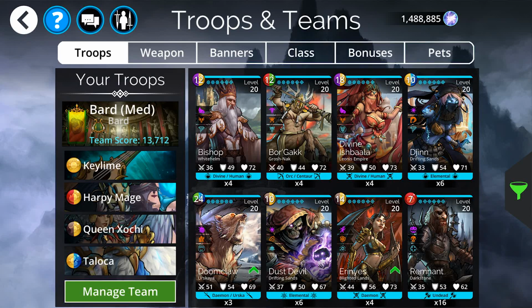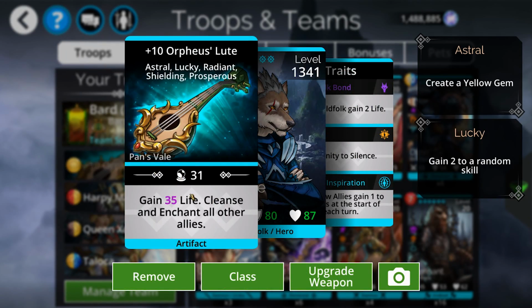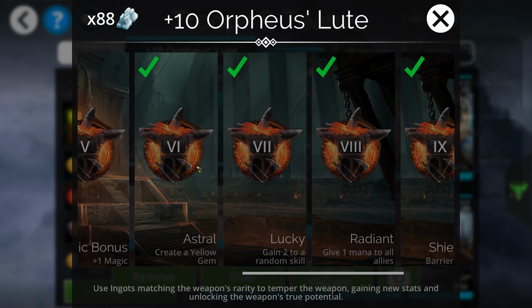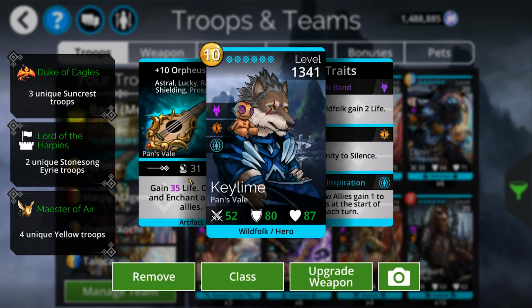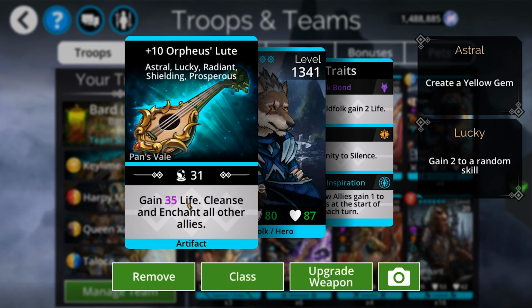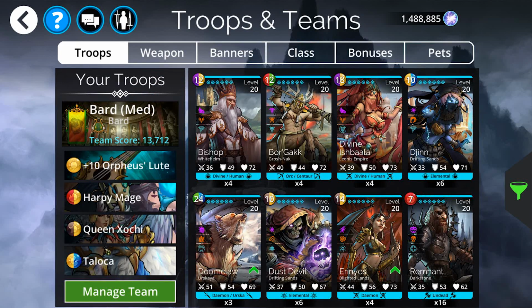So this team is basically just create lots of mana with Harpy Mage, more mana with Enchanting. On this one, you can cleanse everybody and yourself if you're running this weapon and you have it all the way upgraded. You barrier yourself, which is kind of fun. It doesn't cleanse itself, though, so that's something you need to watch out for. It's all other allies. So these people all get enchanted and cleansed. You'll stay whatever nasty debuffs you got going on yourself.